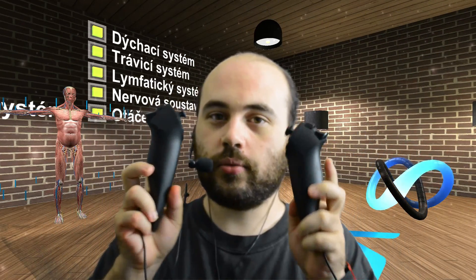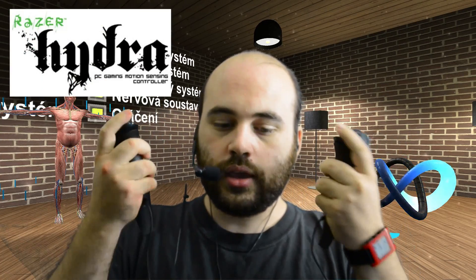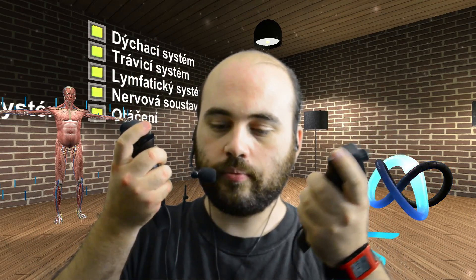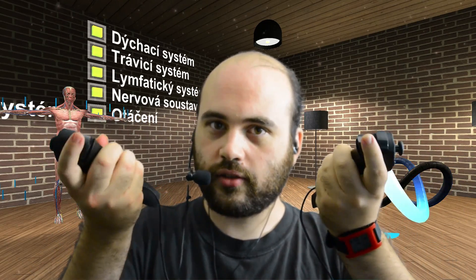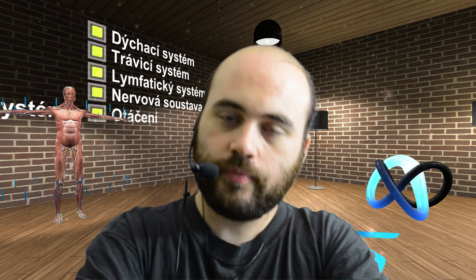So this is an anatomy demo, a human anatomy. It shows you a human body, and then it allows you to explore different parts of the body, turn various pieces of it on and off, and pick up pieces and rearrange it. It is based on the Oculus Rift as well as the Razer Hydra — two controllers that you hold in your hands, attached by wires to a base. By moving your hands around in space, it tracks position and orientation of your hands, which we'll use to manipulate the model. Let's jump into VR Comenius.